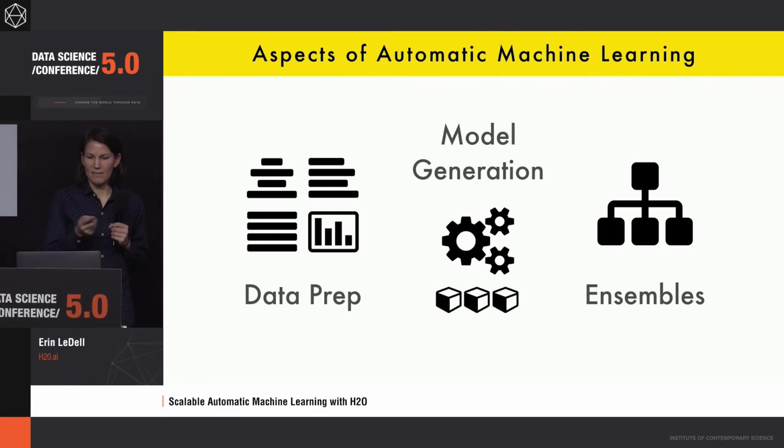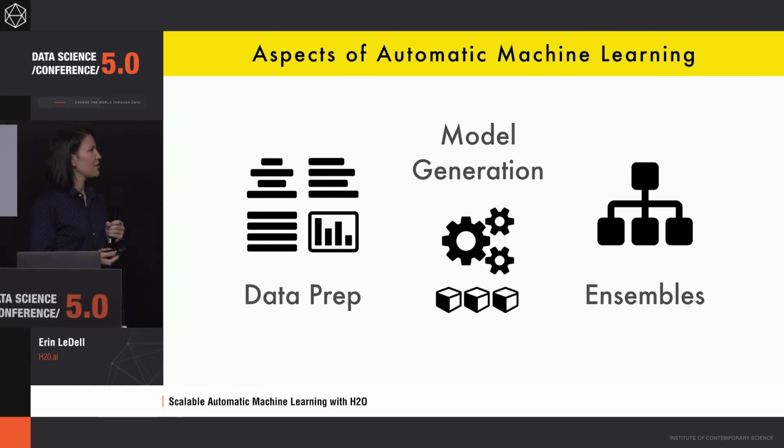And then once your data is ready to go, you would generate a bunch of models, because generally right now, we can't predict which model is going to be the best without trying a bunch of them. So I actually think that's where AutoML is going to be in 5 years from now. We won't actually have to do the computation. We can predict and then save a lot of time. That is an aspect of AutoML research right now. But right now, essentially what you have to do is train a bunch of models and then see how they do. And if your goal is to get the best model possible, that might not be your goal, but in general, a lot of people would like the best model that they could have from their data.